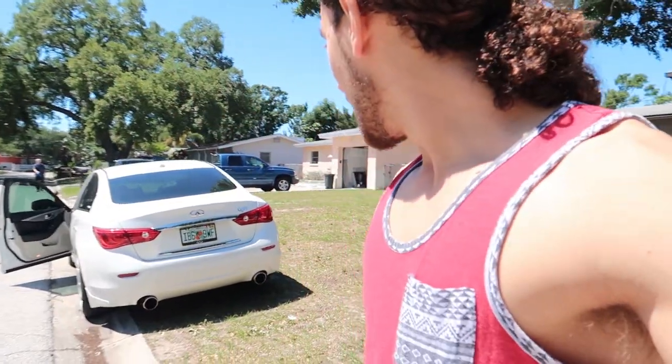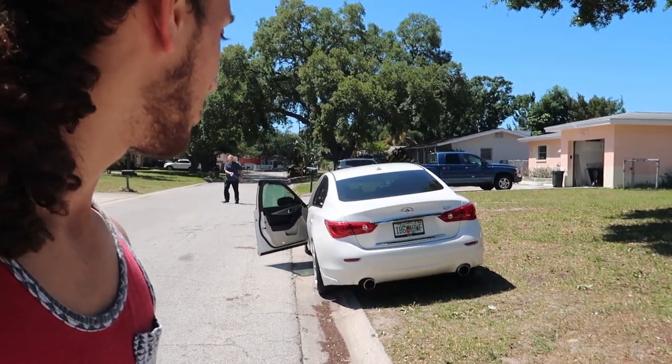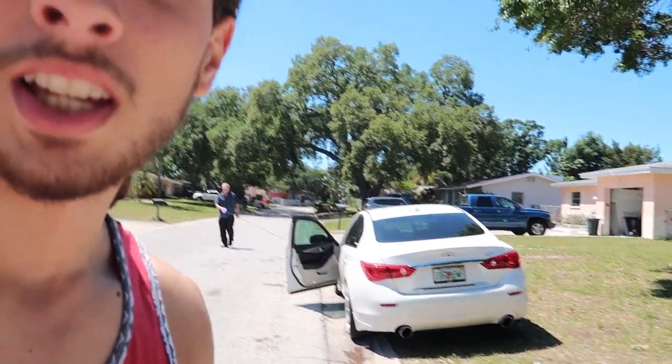Now, she sounds like she's ready to go, but it doesn't sound too obnoxious. I mean, most of the people that I see who do muffler deletes and test pipes, you know, people who are really just throwing pipes of metal under their car, I mean, it's really loud at idle. It's really loud when you rev it. This is kind of tame for honestly how loud it actually is, but let's go rev it.